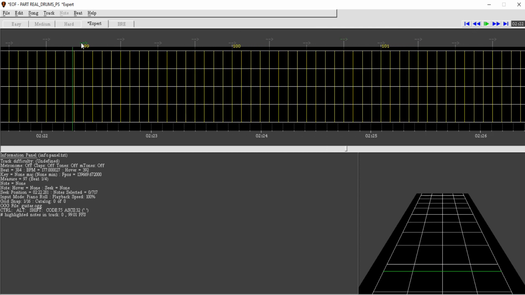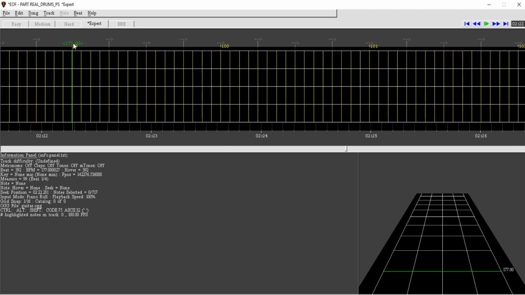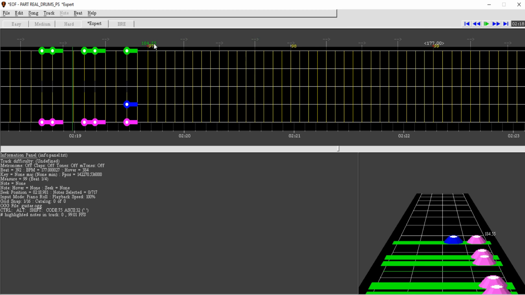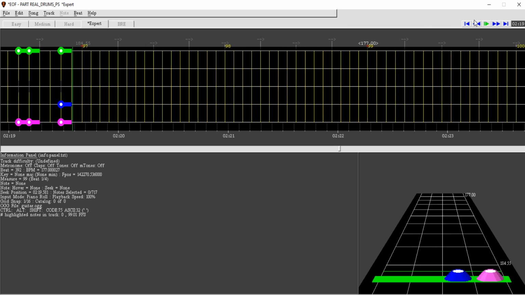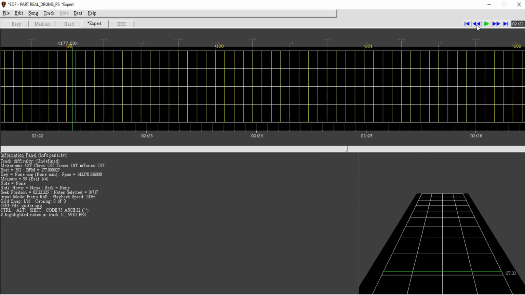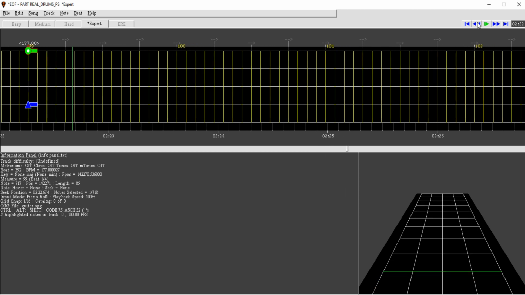Comes in right about here. And so we're just going to click on this anchor here and drag it back. And this is going to adjust the BPM on this anchor to 184.5, and we'll see if that's right. Cymbal hit.